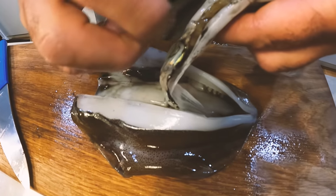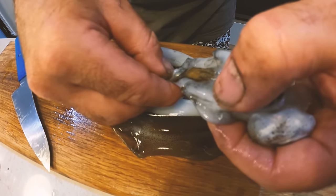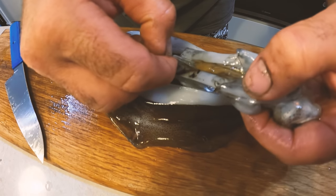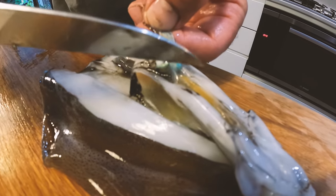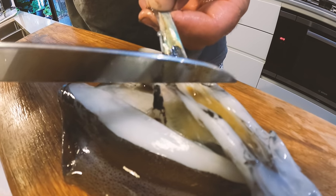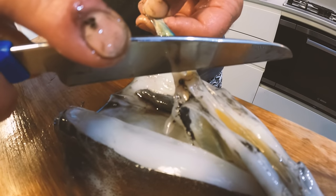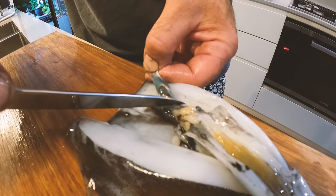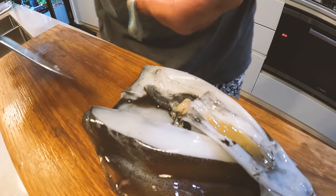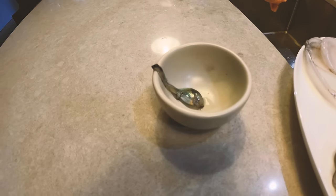Well, you can't, mate. You can't just rip it. You've got to be gentle. Just rip it out. You just get it, but sometimes it'll tear, so you need to get your little razor-sharp knife and just take it out. That one definitely looks like he's got a bit of ink in there. Look at that. It's bulging. So we can get a bit of finger painting on the back deck later. Oh, yeah. So just gentle.